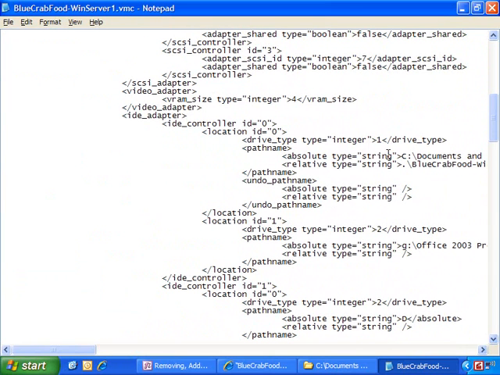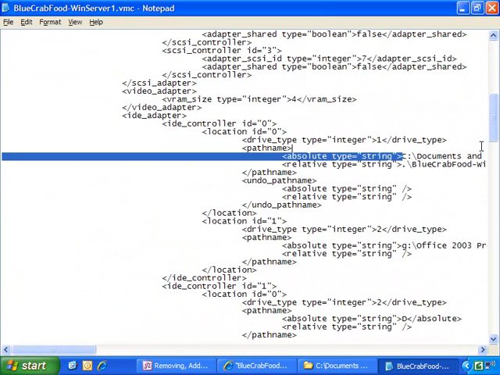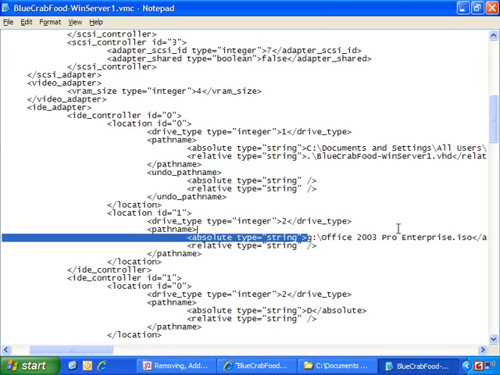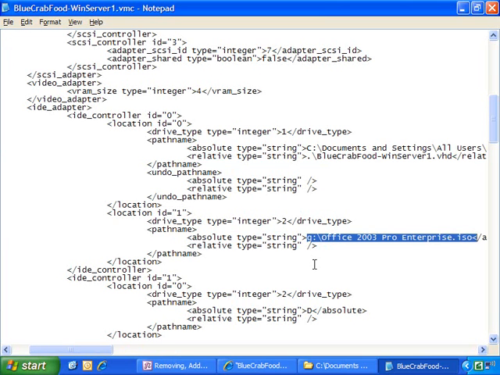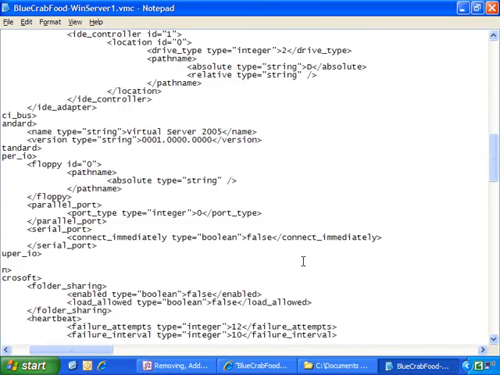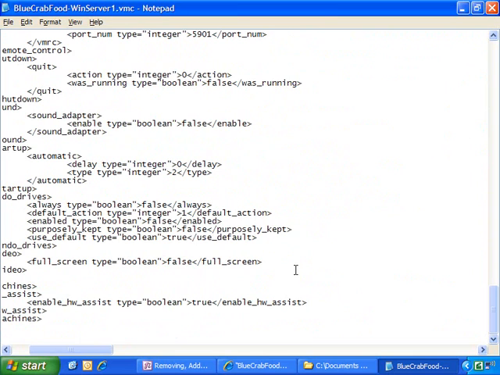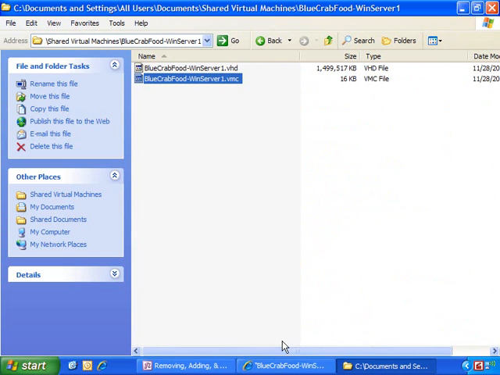You can see here's the CD-ROM drives. Here's the path to the CD-ROM. You can see the path here to the CD that we added, the second drive. All the configuration for this virtual machine is in here. It can be edited, but I wouldn't recommend it. I would definitely recommend going to the web interface to make any configuration changes.